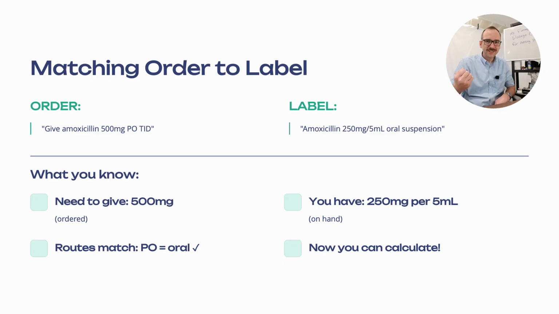Pull that information together, plop it on your paper, and we'll start figuring it out in one of the next videos. Y'all might be able to do this in your head. 250 milligrams to 5 mLs, and I want to give 500 milligrams. 250 goes into 500 2 times, so I just need to times 2 that 5, and I get 10. So this dose is 10 mLs, but we're going to get to that math, don't worry. And when you're in nursing school, write the math out, because that's a stupid thing to lose a point on.